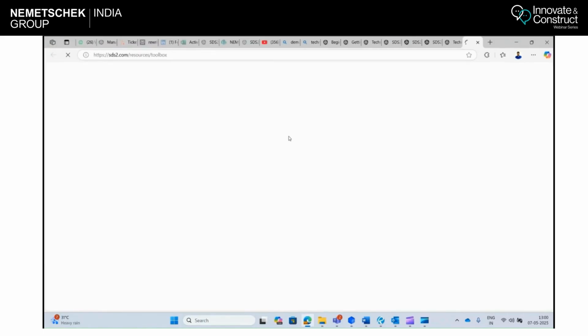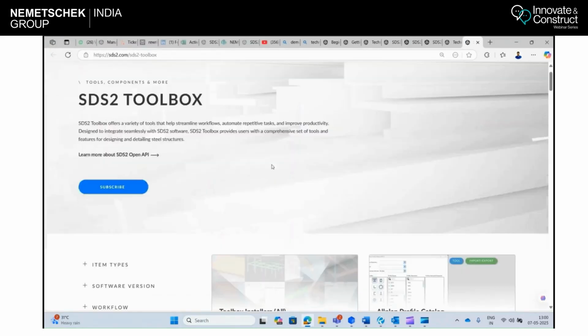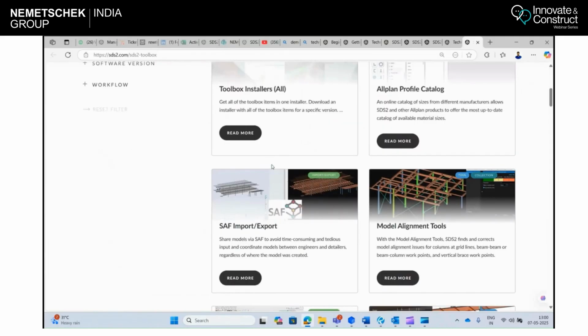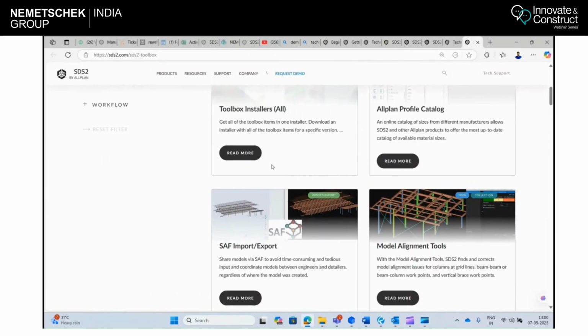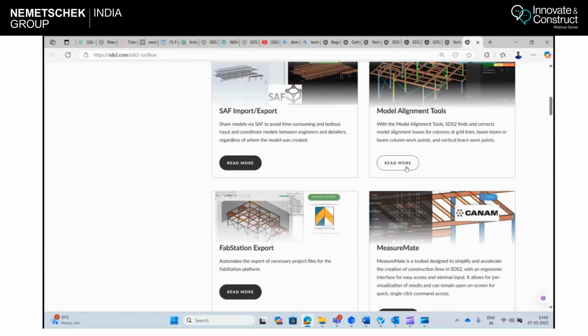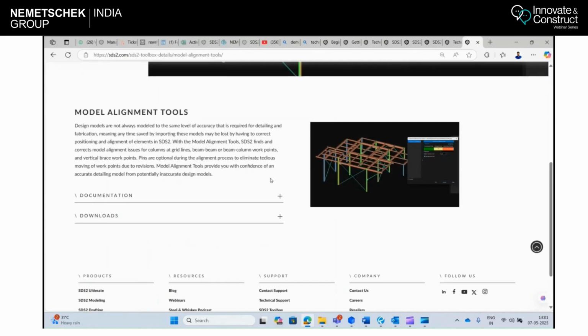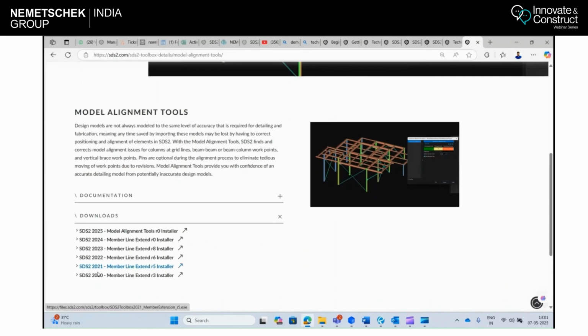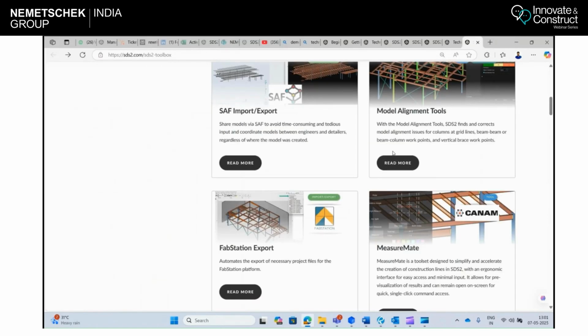So toolbox is one thing I want you to have a look at. Toolboxes are separate plugins which are free of cost. If you are on current maintenance, you can use this. You can simply check, you can download this. You can go to any view more option. You can see all these versions are available. For example, I'm working on 2025. I can download this, and as I apply this, it will get integrated into my main window, main license, and then you can use this.